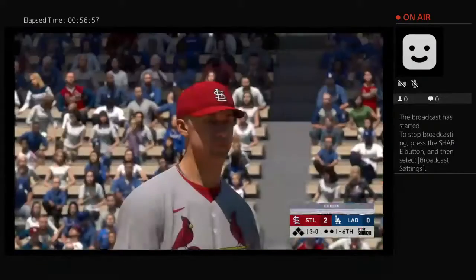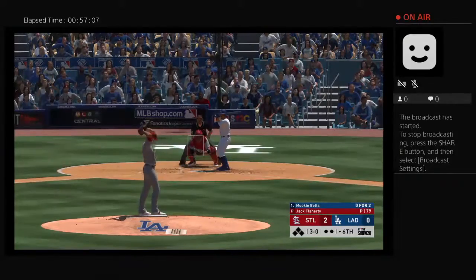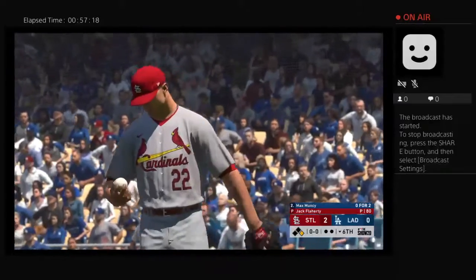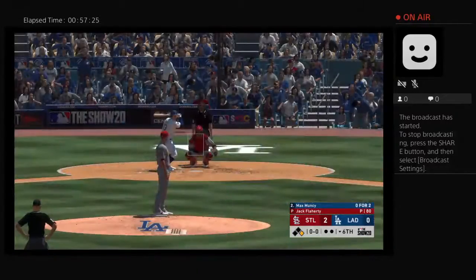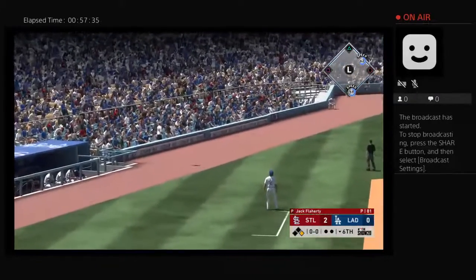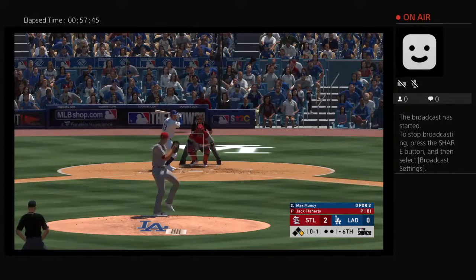Down low, and the plot thickens here. 3-0. Got through the 5th all right, but it looks like he's a little off kilter here to start the 6th. Now the 3-0 offering. And that one misses, so the leadoff man will head down to first on ball 4 to start the bottom of the 6th. Well, they haven't been able to scratch a run across yet, so maybe this walk will jumpstart their offense a little bit. At the plate, Max Muncy, leadoff man on base, and we'll see what they have in mind strategy-wise here. First pitch of the at-bat on its way. No balls and a strike to count. Comes set with the 0-1.